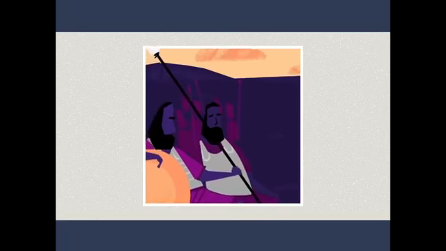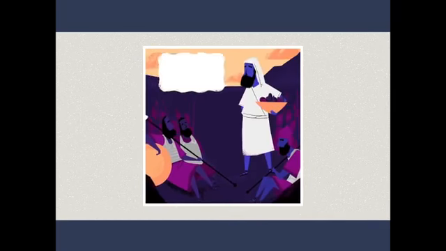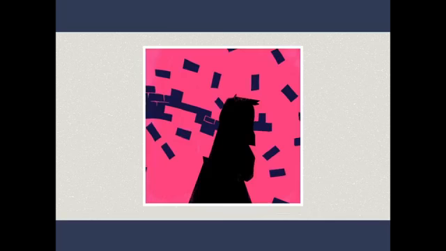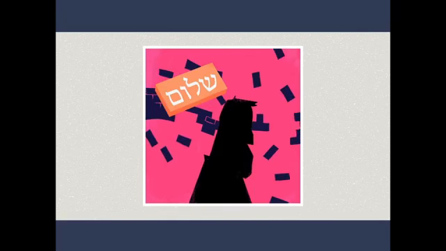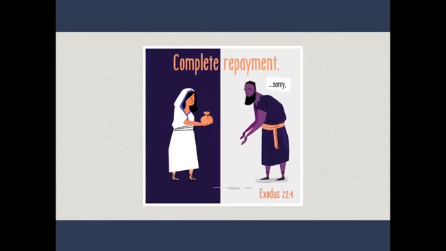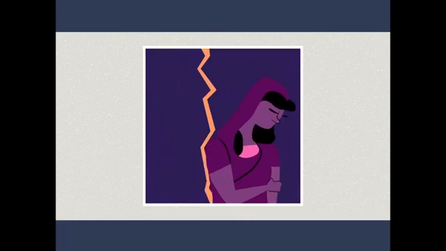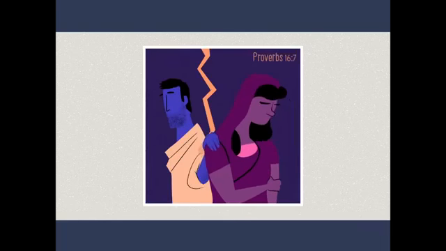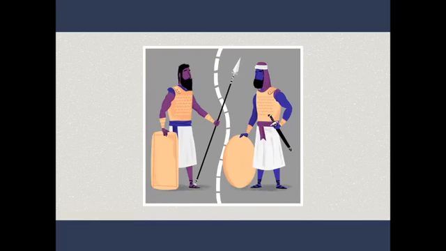This is why shalom can refer to a person's well-being — like when David visited his brothers on the battlefield and asked about their shalom. The core idea is that life is complex, full of moving parts and relationships and situations, and when any of these is out of alignment or missing, your shalom breaks down. Life is no longer whole — it needs to be restored. That's the basic meaning of shalom when you use it as a verb: to bring shalom literally means to make complete or restore. So Solomon brings shalom to the unfinished temple when he completes it. Or if your animal accidentally damages your neighbor's field, you shalom them by giving them complete repayment for their loss — you take what's missing and restore it to wholeness. The same goes for human relationships. In the book of Proverbs, to reconcile and heal a broken relationship is to bring shalom.